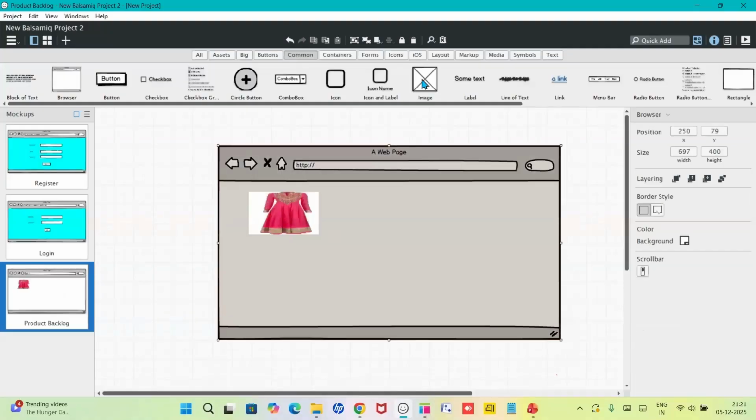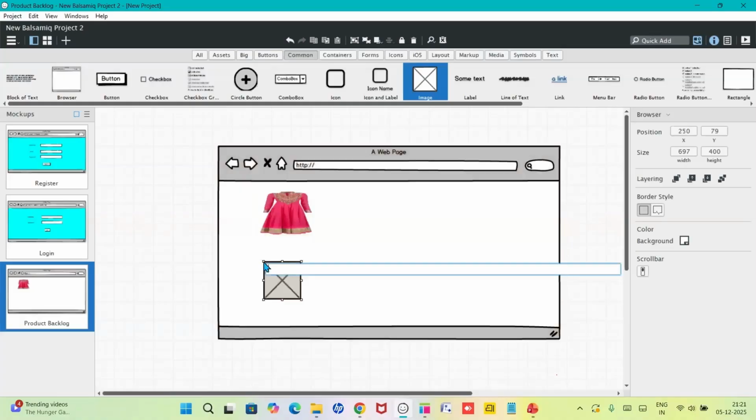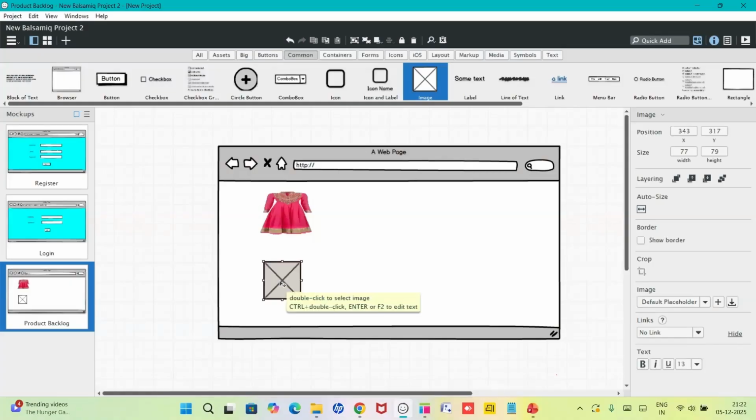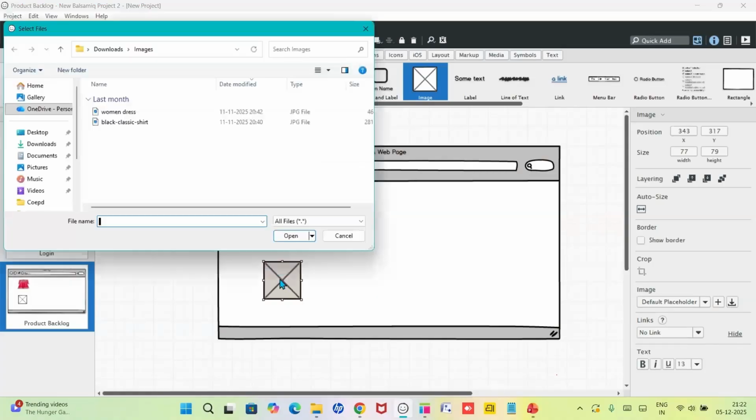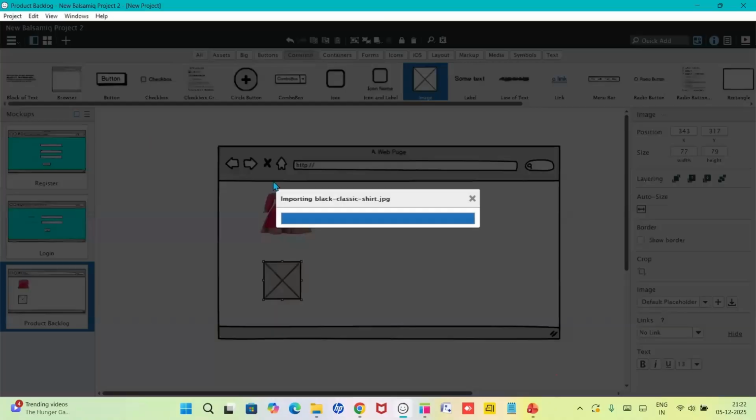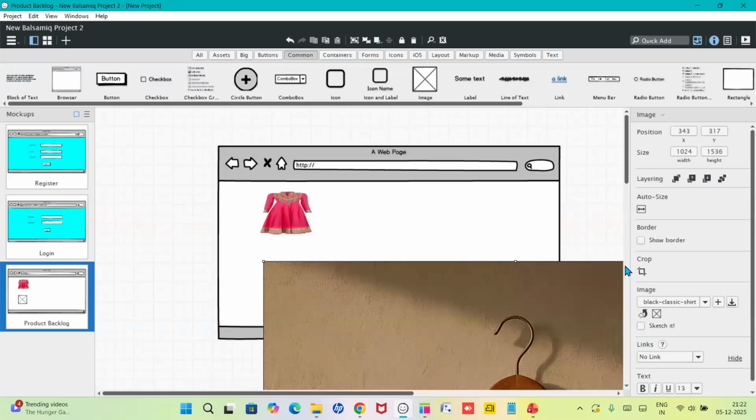In the same way, I'm taking another image. I'm double clicking on it and it will be redirected to the file explorer, so that I'm using another image here, the shirt I'm using.